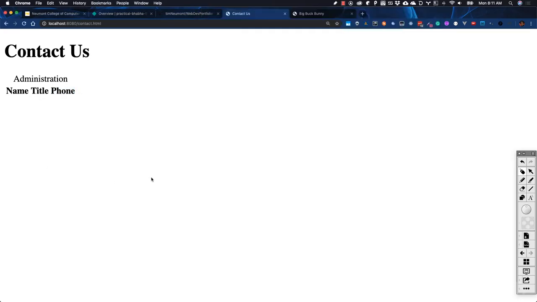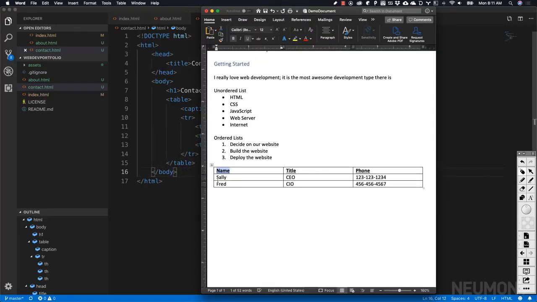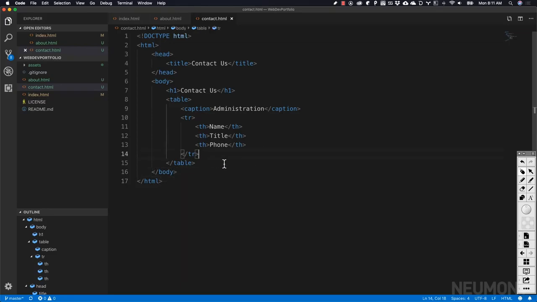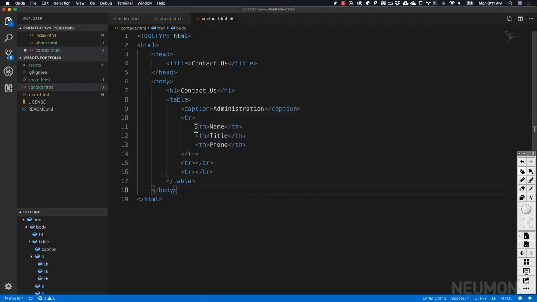Okay. Now we just need to add actual table data to our table. And we've got 2 rows, and each one has table data in each column that belongs to the user record, or the record of the person that that row belongs to. So let's go ahead and create 2 more table rows. And now we have our 2 rows. We've got this row and that row. And each row has 3 cells that contain table data that match what is described in the table headers.